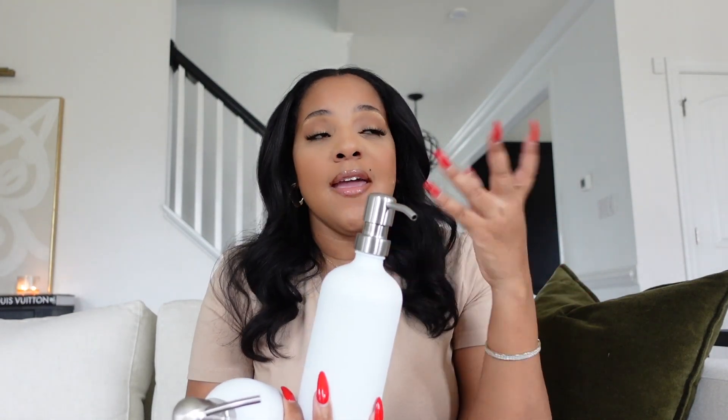The next thing I want to show you guys are these dispensers I picked up from Amazon. I really love the quality — they're actually glass dispensers. The reason I wanted these specifically is because I was looking for ones with brushed nickel, but those were so expensive. I ran across these and when I looked at the pictures and reviews, they looked like a toned-down stainless steel, so I figured they'd work with brushed nickel — and they absolutely do.